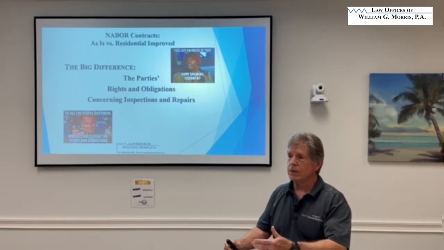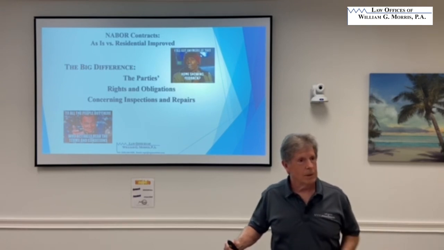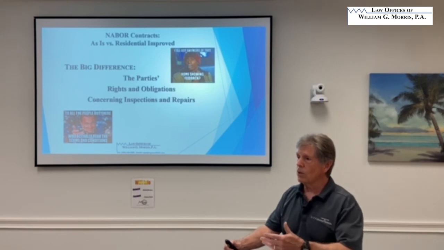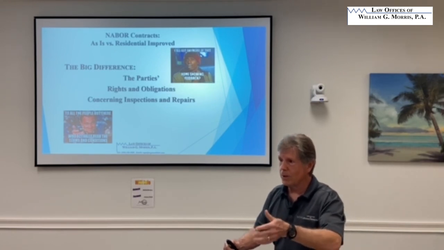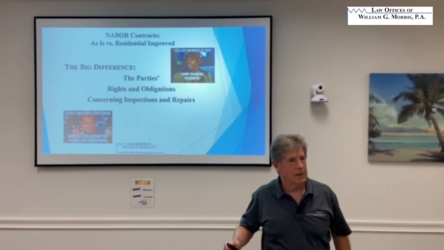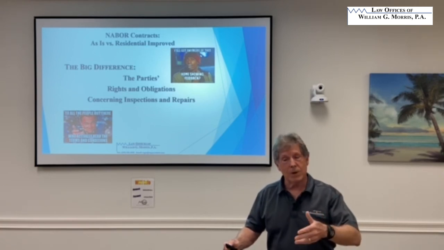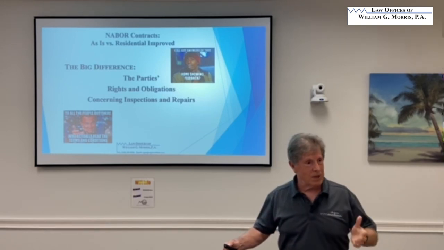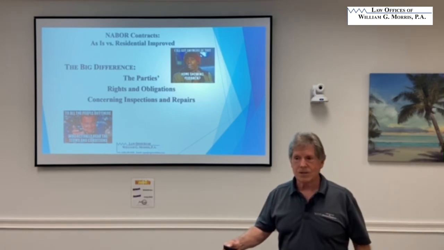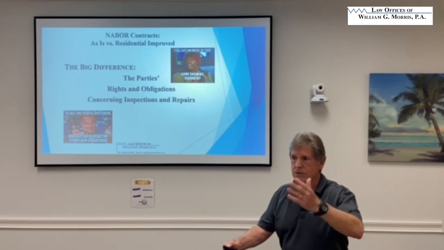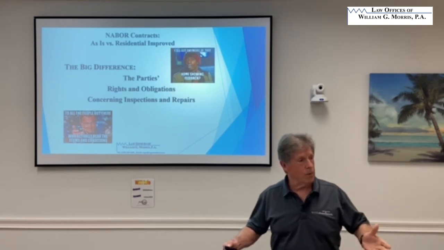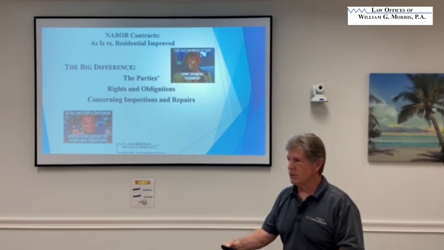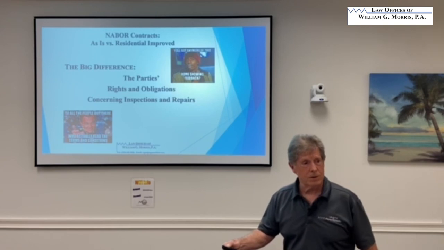Okay, would that be a permit or a zoning issue? Yes, I think that it would. Would it be a termite infestation that you can't see? Yes, I think it would. Would it be a hole in the wall that you walk in and you can see? No, I don't think it would, because they're readily observable. Okay? But keep that in mind, and we've had those cases. We have appellate cases in Florida where the courts have had to determine that issue because sellers thought that if they've got an as-is contract, the buyer's buying it as is, they don't have to tell about anything that's wrong. So be careful with that. And if you're aware of anything that's wrong, you need to make sure that you disclose that too. Your code of ethics requires you to disclose those defects.